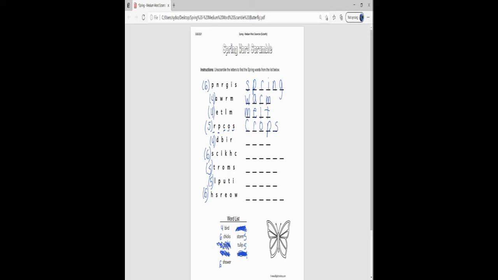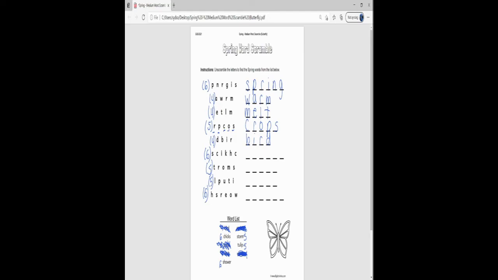Moving on down the list, we have a 4-letter word with the letters D, B, I, R. According to our word list, we only have 1 word left that has 4 letters and has all 4 of those letters. Can anyone tell me what that word is? For our friends who said bird, you're correct. Bird is our only option for this word. And now we get to cross it out. Good job, you guys. We're almost finished. We're halfway there. We have 4 words left to unscramble.